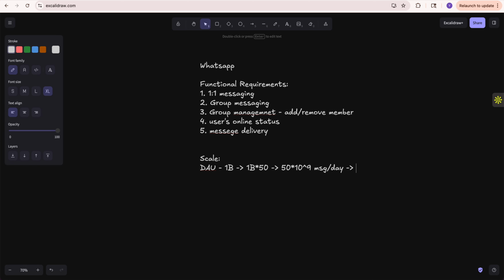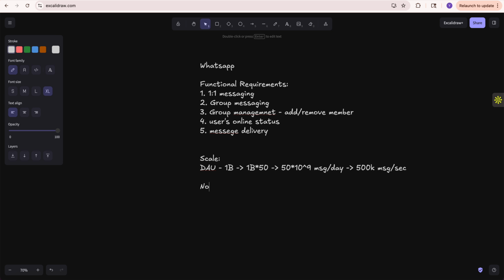So the number of messages per second can be estimated as 500k messages per second. That's huge, right? So 500k messages are sent across our system every second. This is the huge scale of our system that we need to handle.